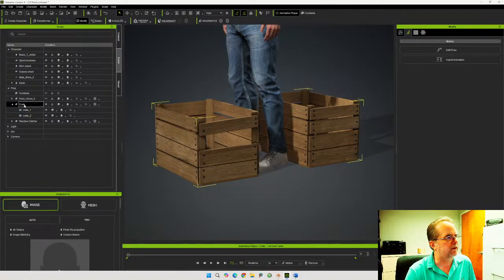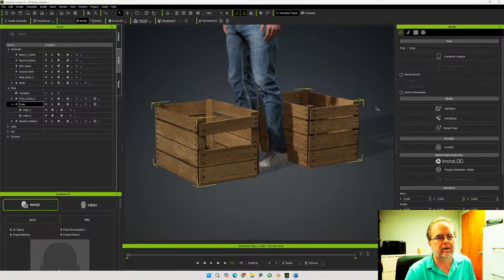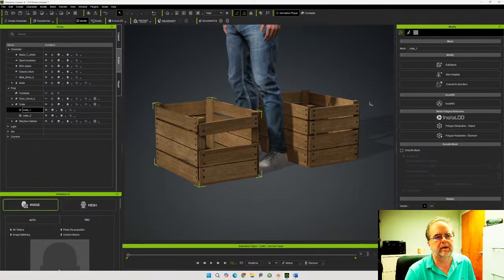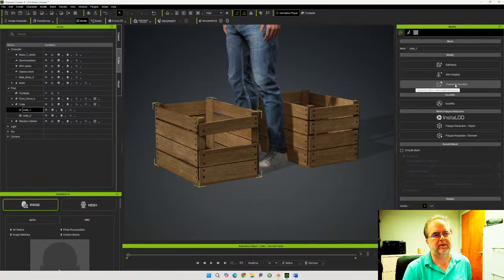How do we do this? We don't want to merge the props. Okay, I think we want to take these meshes and convert them into sub-items, which should separate them. So let's try that.